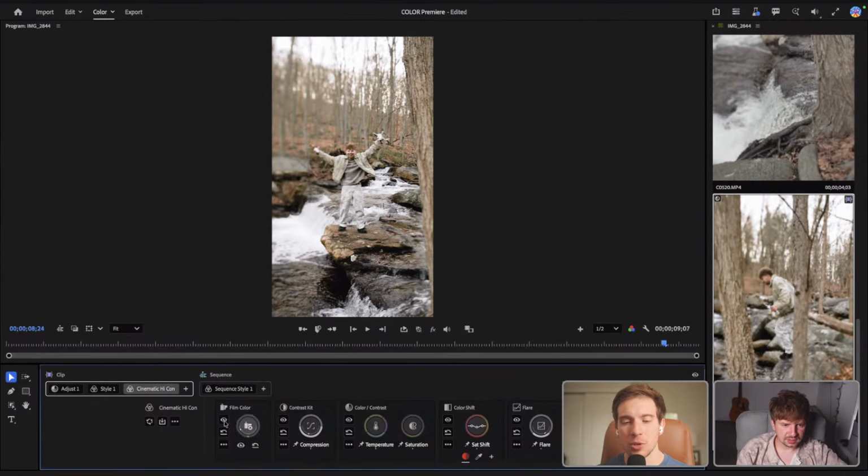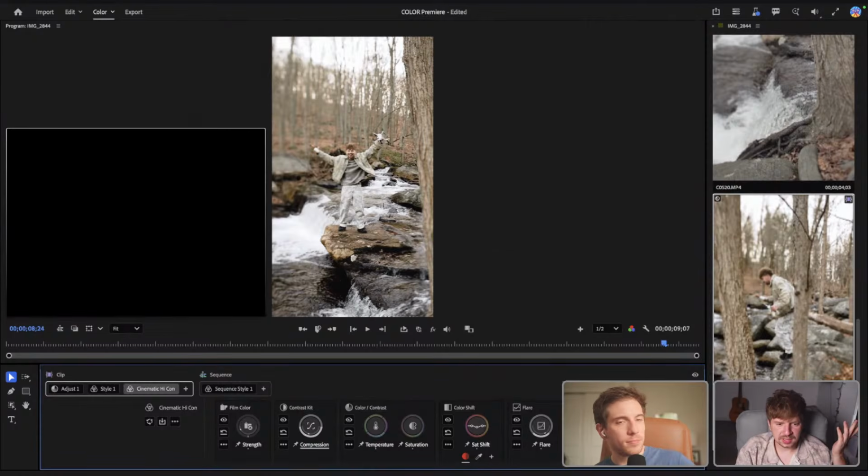Which is nice, because sometimes you can see a style that you like, but you think maybe that's a little too cheesy. What it might be is you just want 50% of that, right? So you would apply it and then you can always drag it down, split the difference, and it works perfectly.